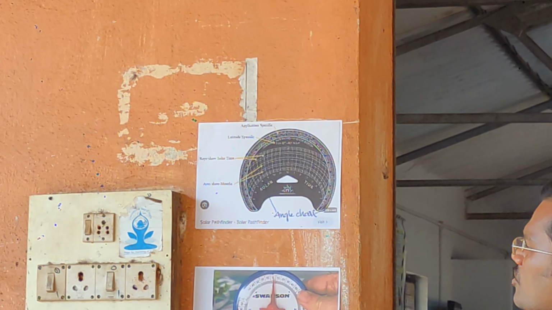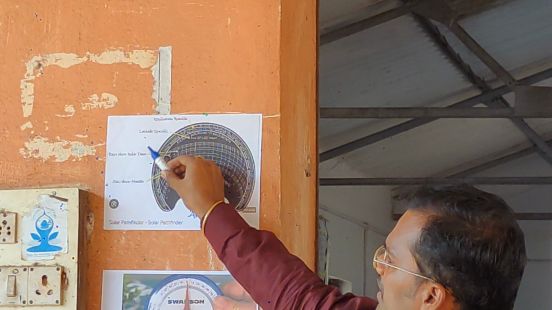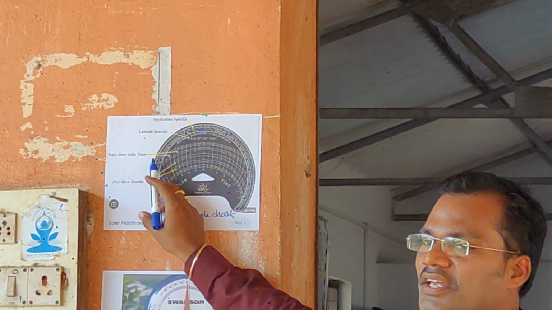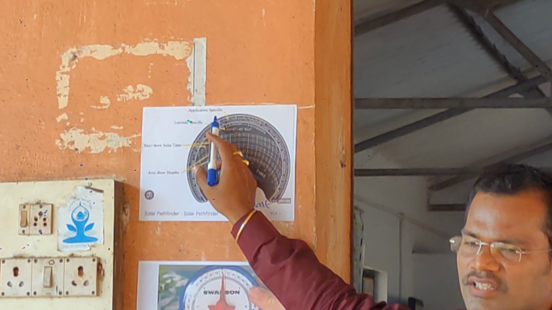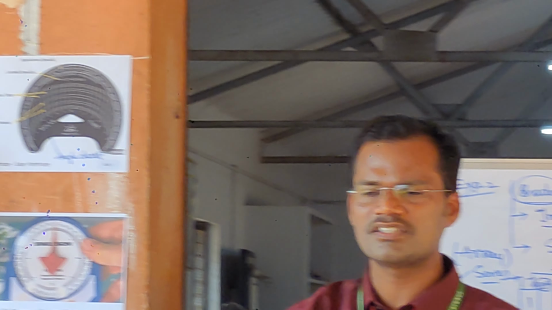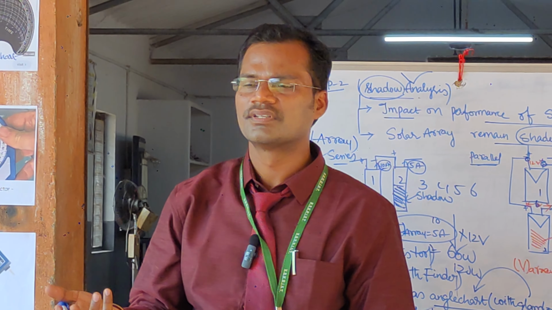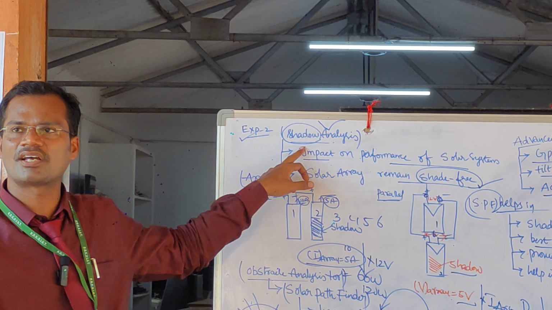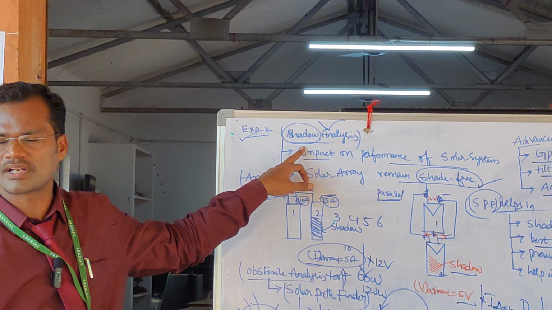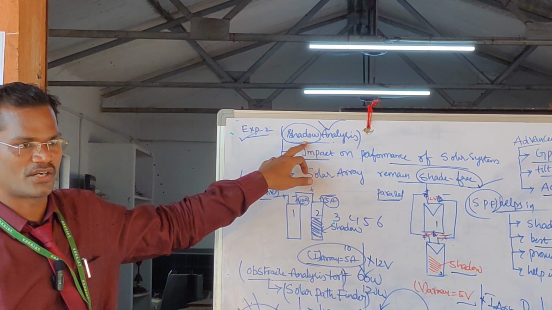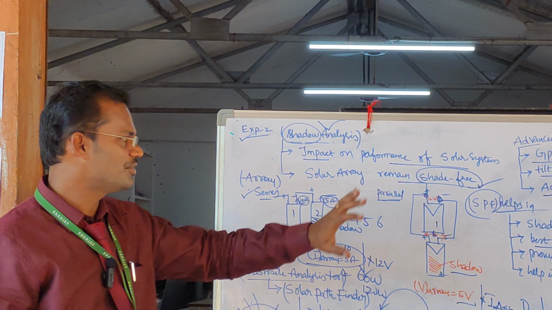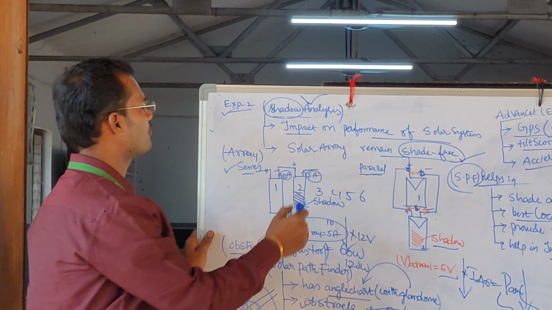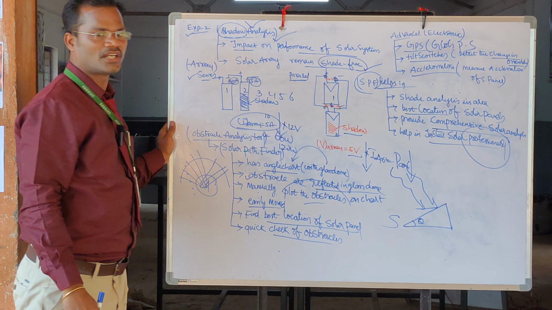Here you have the solar panel and you will get a graph like this. It will show at 10 a.m. if any obstacle is there, at 11 a.m. any obstacles are there, at 12 any obstacles are there. If an obstacle is there, then at that time there is no availability of sunlight; there will be a shadow effect. Yes or no? At the given interval of time the solar radiation is coming at one angle and this is going to create a shadow. In such a way we are going to find the complete analysis of the shadow effect. Okay, so this is the concept of the second experiment, which is called shadow analysis.